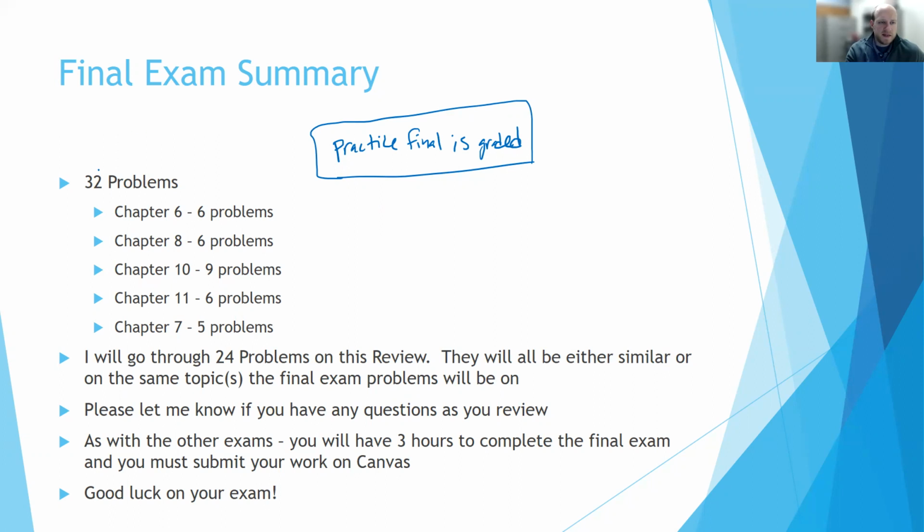So your final exam is going to be 32 questions. And this is the breakdown of how many problems we'll have from each chapter. On this exam review today, I'm going to go through 24 problems, and they will all be similar or on the same topics that the final exam problems will be on. So basically, 3/4 of the problems that I do will be very similar to the ones that you'll see on the final. Let me know if you have any questions on any of these that I cover.